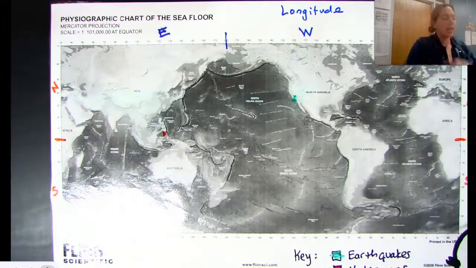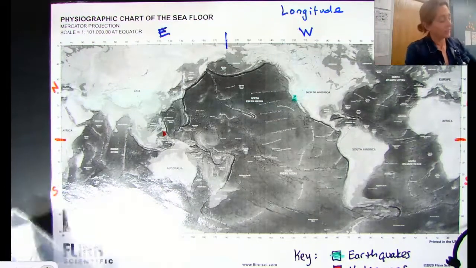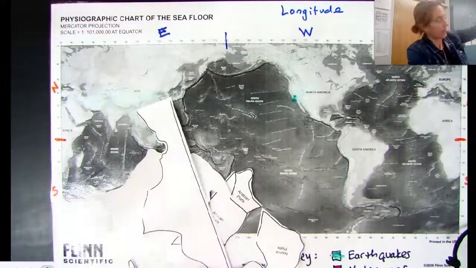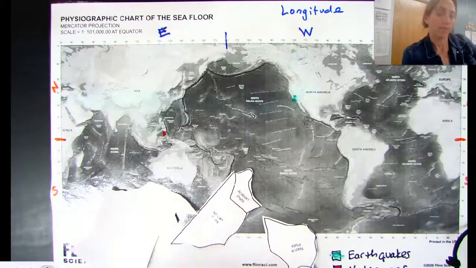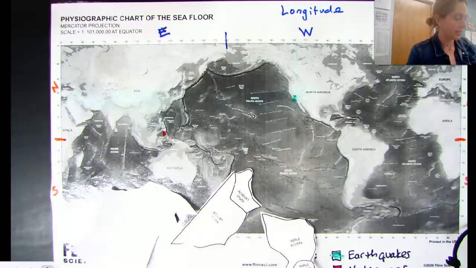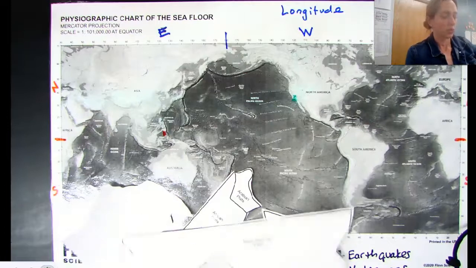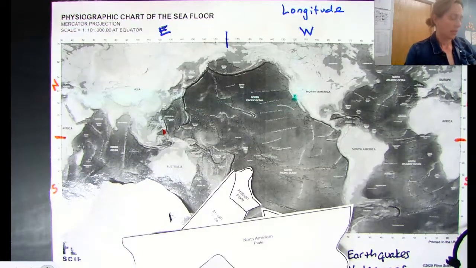So take this bag, empty out those puzzle pieces, and I want you to put them together. They're plates, they're tectonic plates, and sorry, they don't lay flat, just do your best. And I want you to put them together so that they are all one big piece of Earth's crust. And once you think you have them all together, go ahead and tape them and check back in. So pause, go put the pieces together, tape them together, and then check your work with mine in a moment.